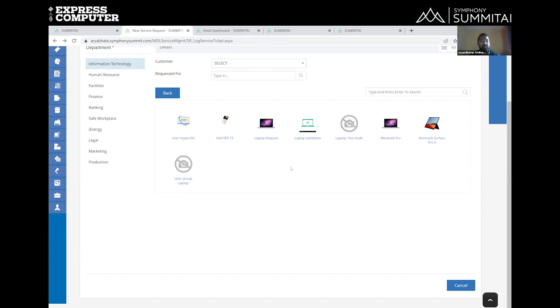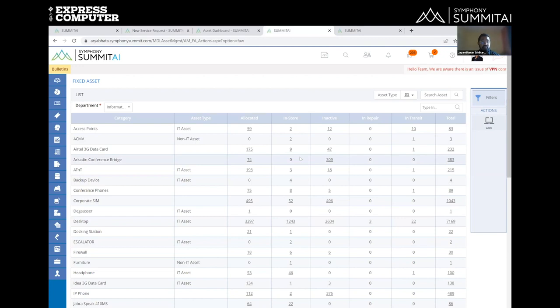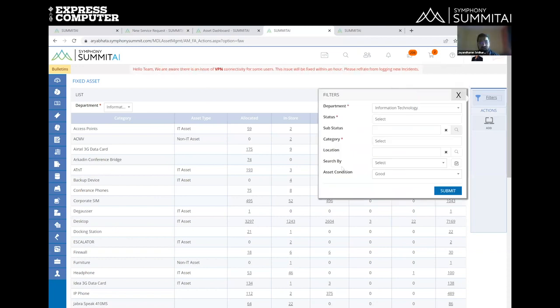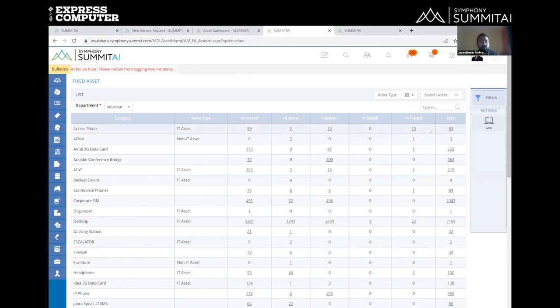The second part is that once the request comes in, you get to see the journey of making sure the allocation process takes place. I need to know what my inventory looks like because they've asked for a certain model, and based on that, I can go ahead and search. Every page in SymphonyAI when it comes to asset management has a filter you can use to search based on specific models or certain categories of assets. It doesn't matter if it's IT or non-IT, it gets catered for here. So from a traceability standpoint, at any point in time, you would have this information.